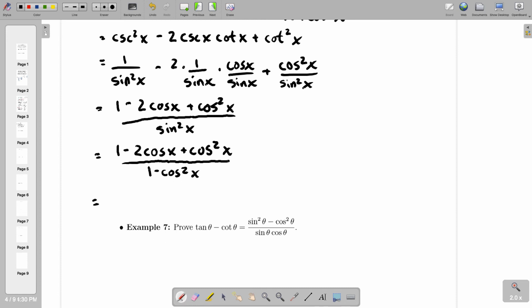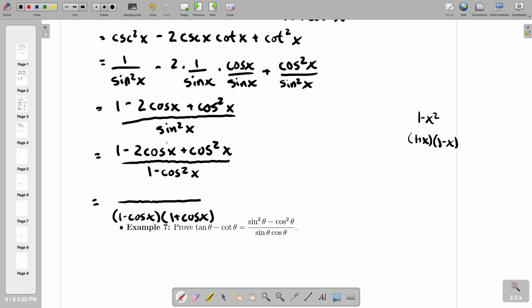And so, well, if we remember our algebra rules where, when we have 1 minus x squared, that becomes 1 plus x times 1 minus x. So what I'm going to do is write my 1 minus cosine squared as 1 minus cosine times 1 plus cosine, right? This is a difference of squares, and a difference of squares always factors in this manner. So that's good. We have the 1 plus cosine showing up down here, 1 minus cosine showing up also. So we know that this 1 minus cosine's got to go away.